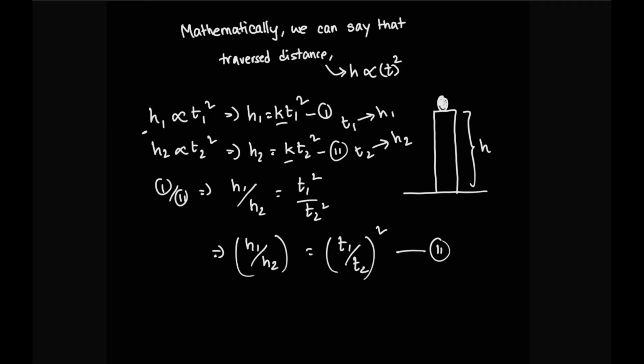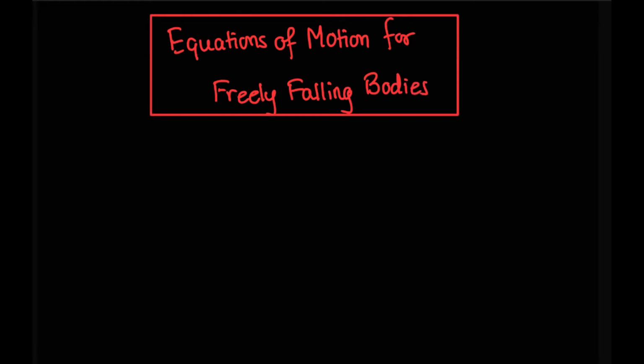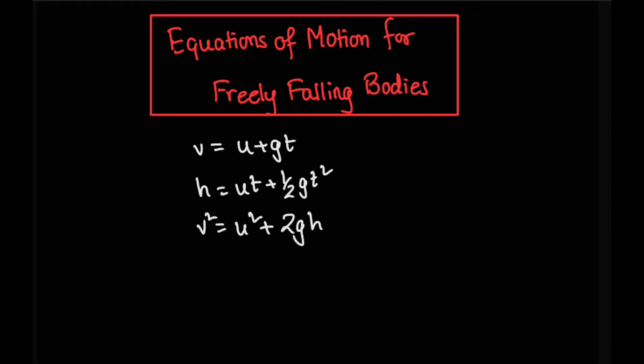So according to the three laws given over here, we can come to the equations of freely falling bodies. Well, if you have a good grip over the four equations of motion for bodies that move across a horizontal distance, which we have discussed previously in our lectures, then you will have a good concept of the equations for freely falling bodies as well, since they are v is u plus gt, h is ut plus half gt squared, and finally v squared is u squared plus 2gh.